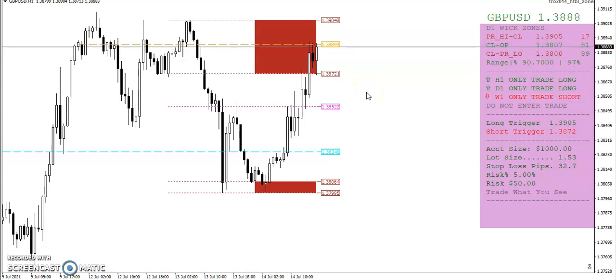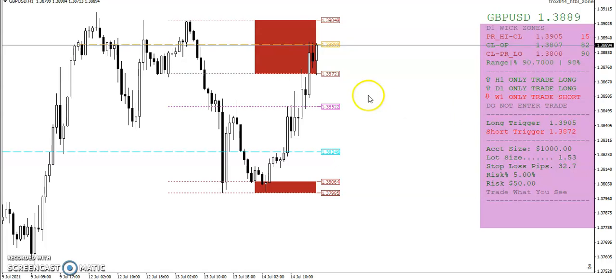The wick zone is a breakout trade. In other words, price gets into the zone, so you look to go long at the previous day's high, or short at the previous day's candle top. Without looking, because this is dark red or maroon or fire brick, I forget which color I use, yesterday was a down candle. If these zones were green, then yesterday would have been an up candle. And down here, you go long at the candle bottom, or you go short at the previous day's candle low. Real simple trade. And that explains the wick zone.